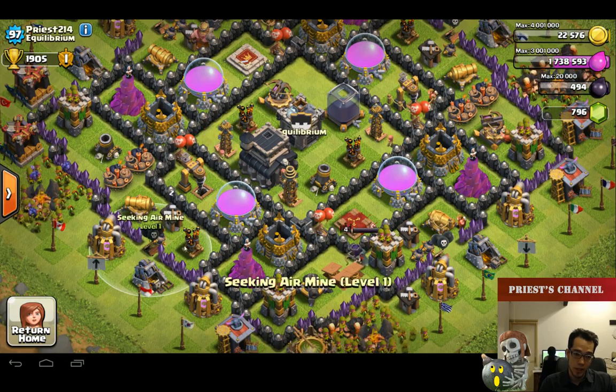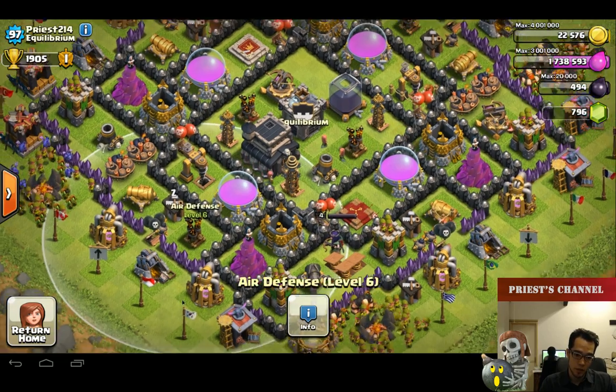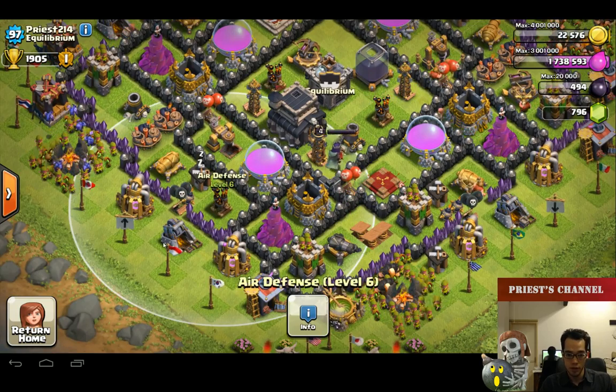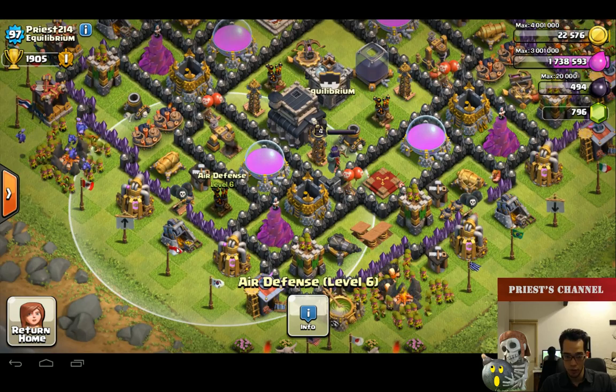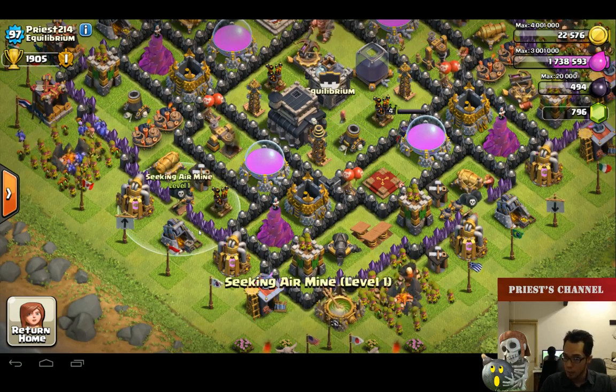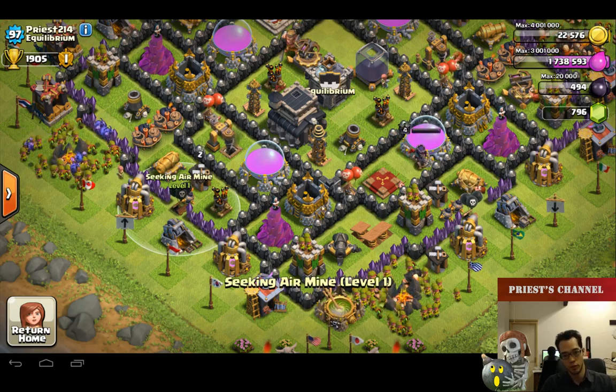I like to put seeking air mines next to air defenses because a lot of times players will start their giant healer attack from where the air defense is. They'll try to take that out and then put the healer down because then they'll think the healer is safe because there's no air defense. But then if you put a seeking air mine there, then kaboom, they're in for a surprise, right?